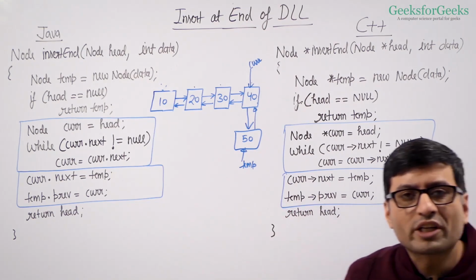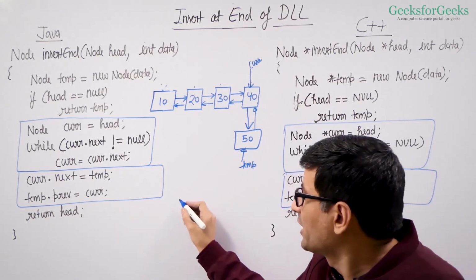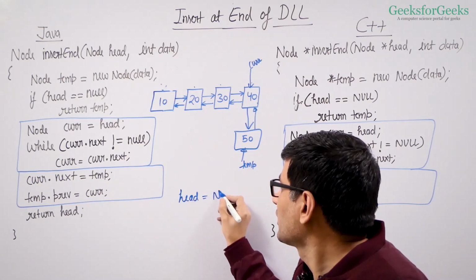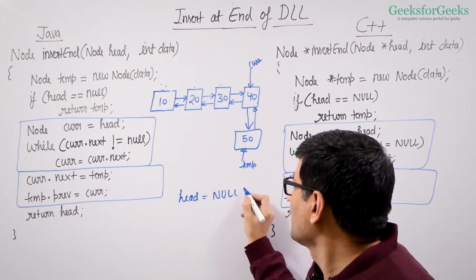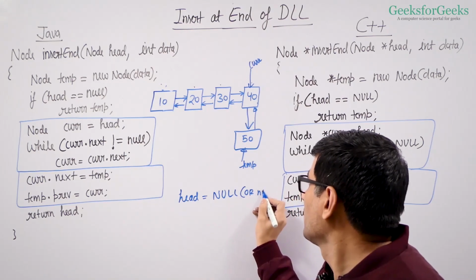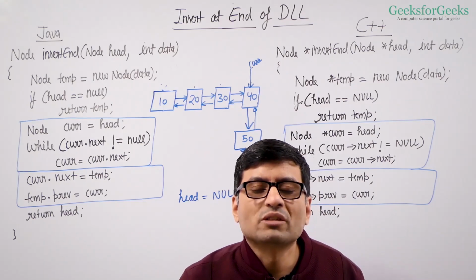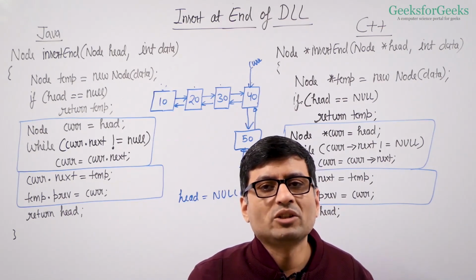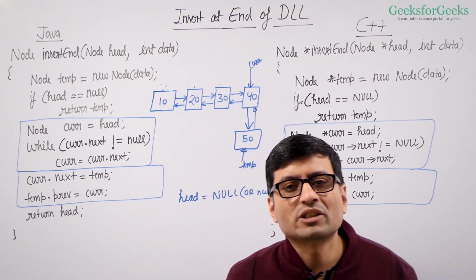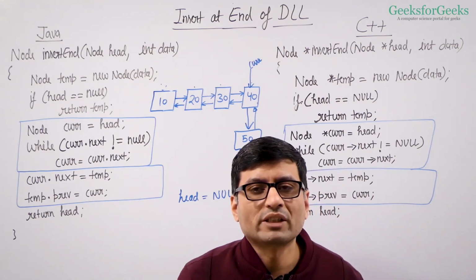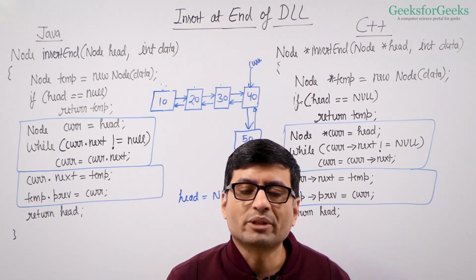Now there is one corner case we need to handle. If somebody gives you a linked list which is empty, in this case, there is no previous node, right? Null in C++ or null in Java. So in this case, what happens? You create a new node and you simply return this new node as the new head of this linked list. These functions are supposed to return the head of this linked list, and insert at the end modifies the head only when you pass an empty linked list.